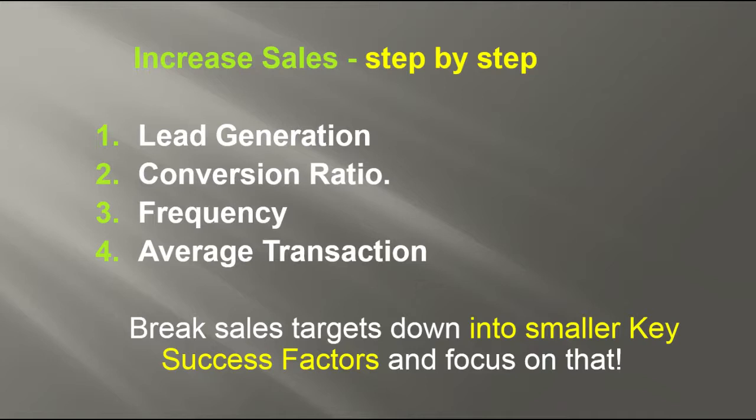So to get started, we have broken down the whole sales process into smaller key success factors. But I want to show you how you can use this to maximize what you already have. You may have seen it before. The concept comes from J. Abrams, a genius when it comes to marketing. So all credit to him. Now this may be a simple process, but it's a very, very powerful process for increasing sales. So let's see how powerful this can be.